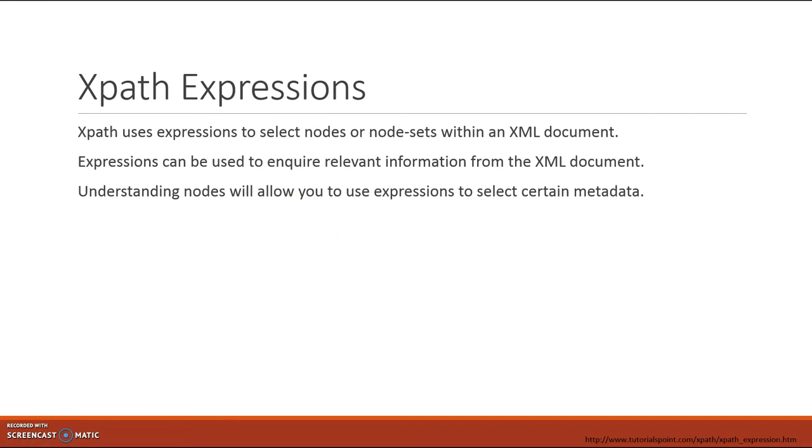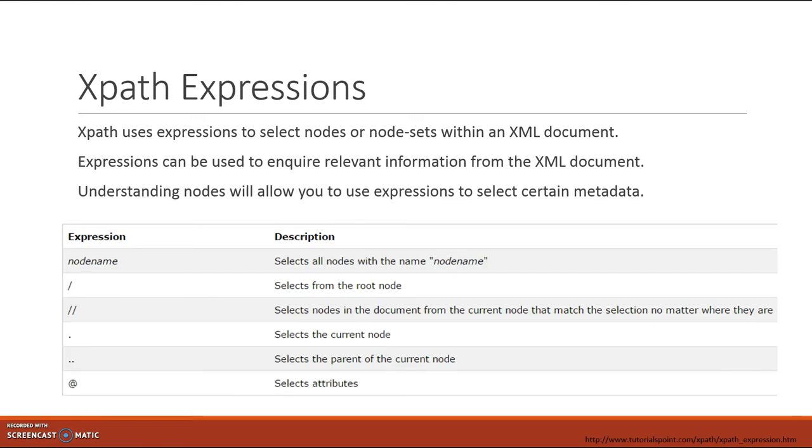XPath drills down through XML elements. Now that you understand how to navigate elements and nodes, you can define the searching criteria for your XPath and XSLT scripts. To do this, you will use expressions. Think of these expressions like shorthand notes for directions or commands. Each expression character represents a different command.